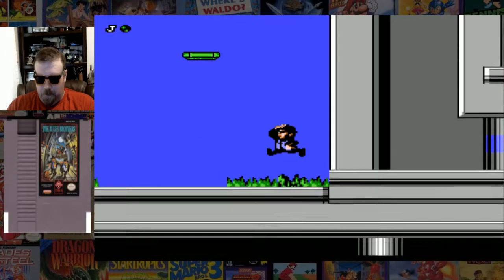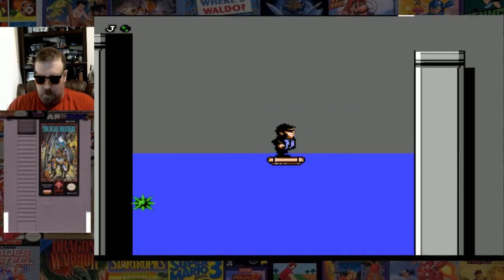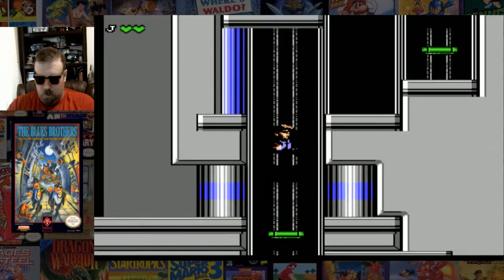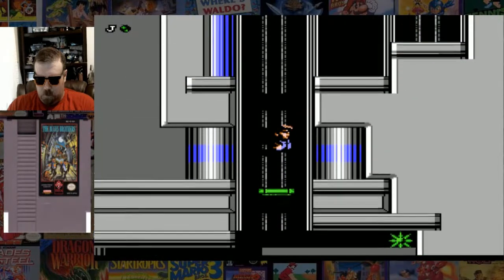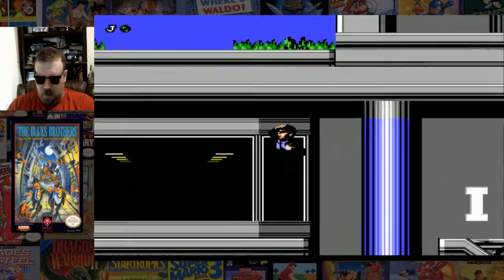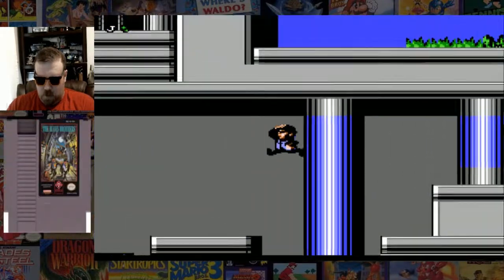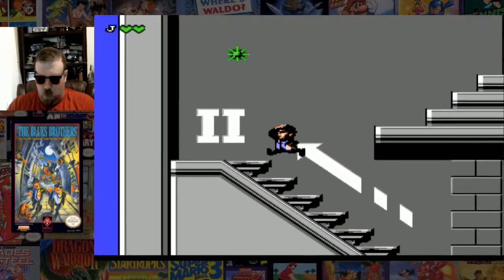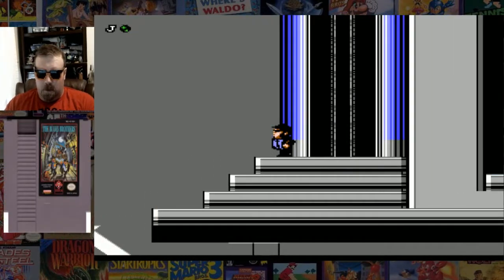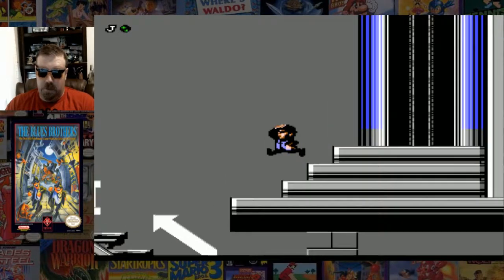The transition from the water jump to the rainbow jump is still just, it feels so different. Pause, no tone, just lets you listen to the music over and over.